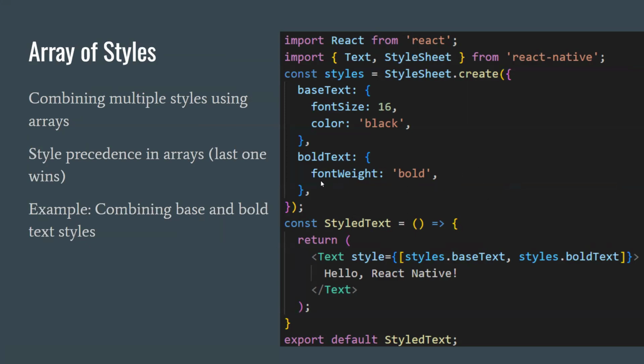This means in this example, bold text only has font weight. If bold text were to have color or font size, whatever the value in bold text will override.